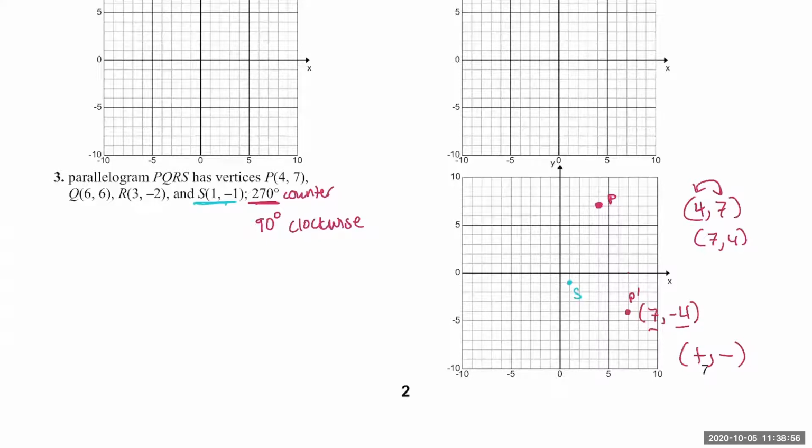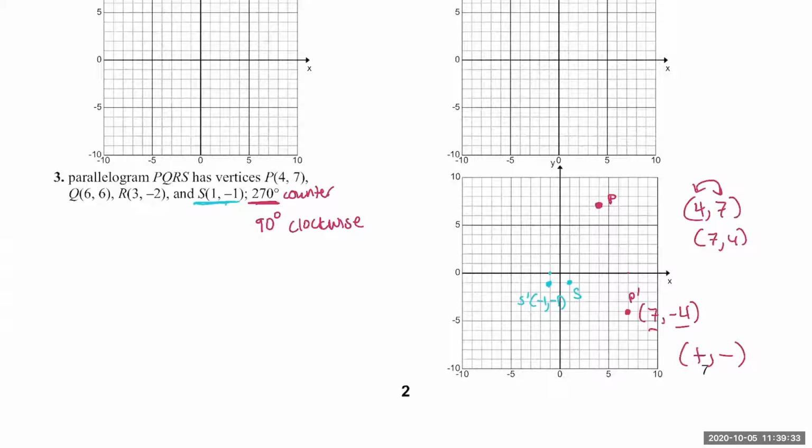So if I don't pay any mind to the signs for 1 and -1, if I put it in the third quadrant, 1, 1 as the points, I'm going to end up here. And so when you're assigning S prime's coordinate points in the third quadrant, X and Y are negative. So it's -1, -1. And if I were to draw segments to the origin, you can see you formed a 90-degree angle. Okay, so then that's S prime. So far I have P prime, S prime.